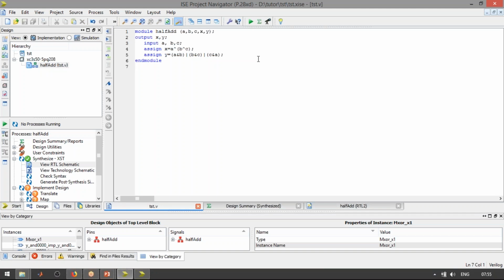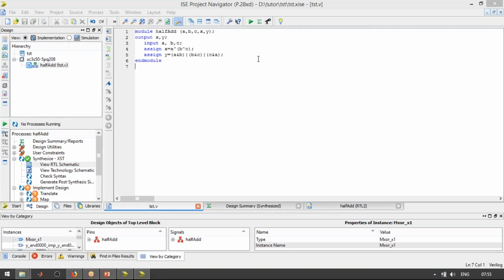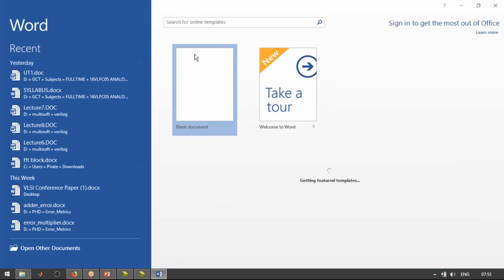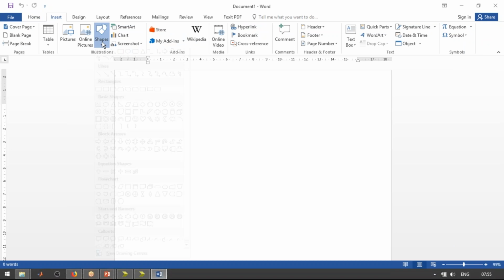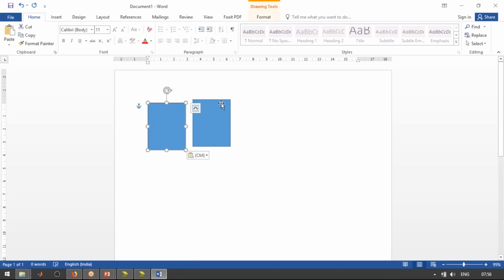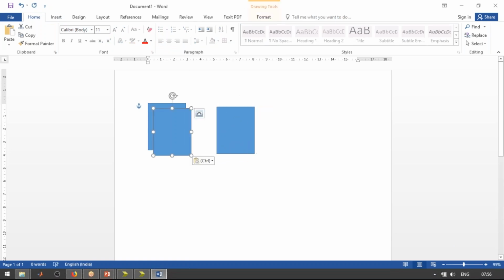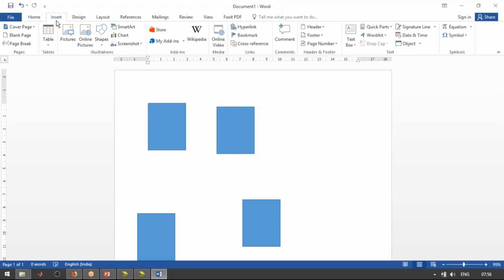For example, we can take this module. You have multiple modules like that, and in all those modules you have a number of NAND and NOR gates, just interconnecting all those modules.